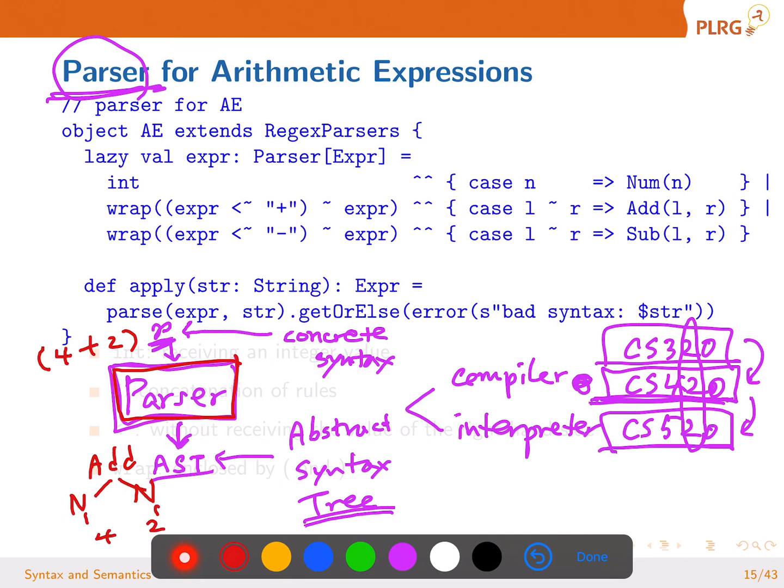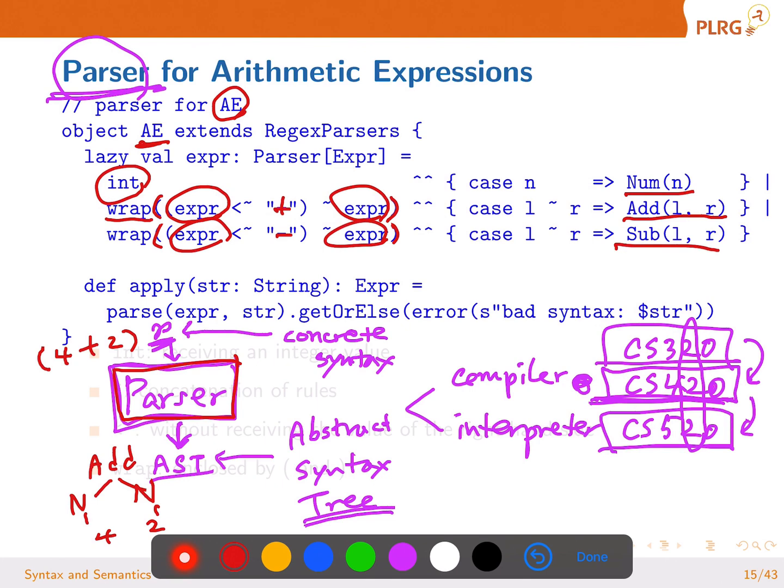That's a parser. And for AE, for our language named AE, we say that, oh yeah, it's gonna be a parser for expressions with 3 cases. The first one is an integer. If you write an integer, then it's gonna convert that to num n. The next thing, wrap meaning open and close. When you have open and close, which has an expression followed by plus, followed by another expression, then it's gonna construct add. Ooh, isn't it cool? When you have an expression followed by minus, with open and close, of course, and then another expression, it's gonna construct sub, and like that.